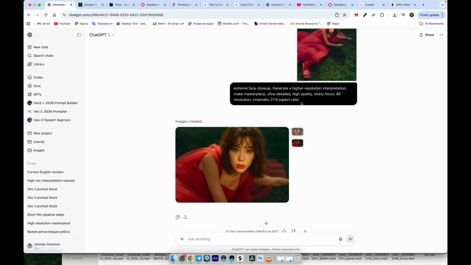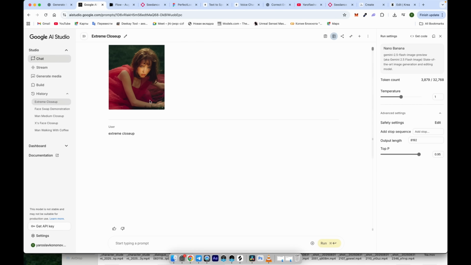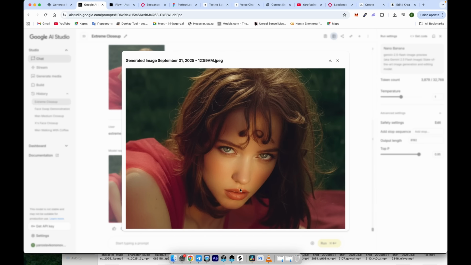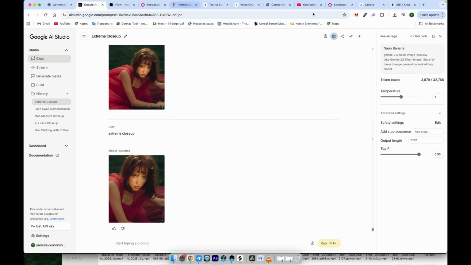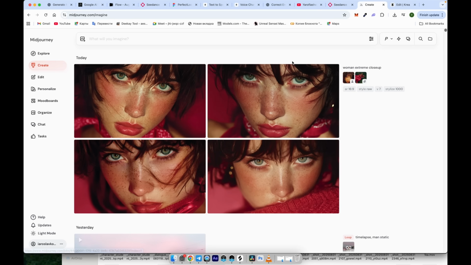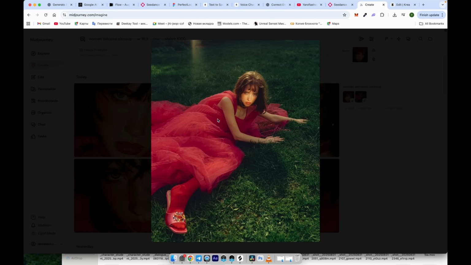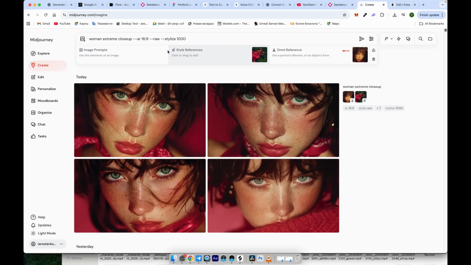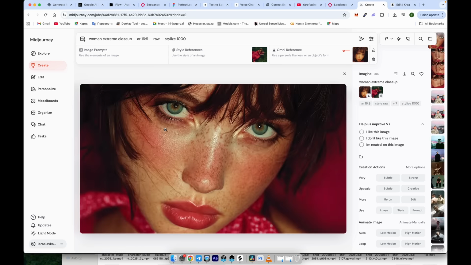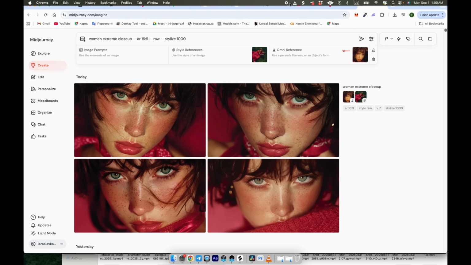Let's compare this to Nano Banana. As you can see, it kept the consistency, but the artificial look is very noticeable, which means it still requires Enhancor.ai to clean it up. I also tried a similar attempt in Midjourney. I used the omni-reference feature with 100% strength and set the style reference to the same image, while keeping the prompt as extreme close-up. The result looks amazing, but it still gives off that artificial vibe, what I'd call the Midjourney look. Now, when I look at ChatGPT generations, there's something extra in them, some kind of sauce that makes me actually believe it could be real.